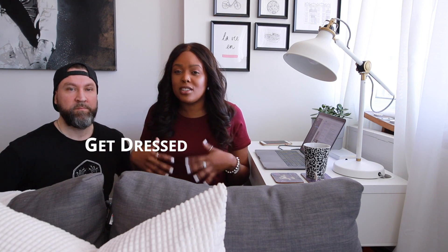You also want to change out of your pajamas. When you're working from home it's easy to just sit in the same thing all day, but then you don't make the mental switch you need to get into work mode. You don't separate work from your life. We always take our shower and switch into work clothes — even lounge bottoms with a presentable top for video calls is fine.